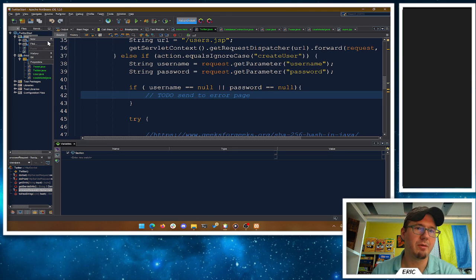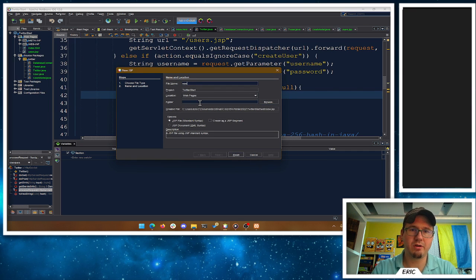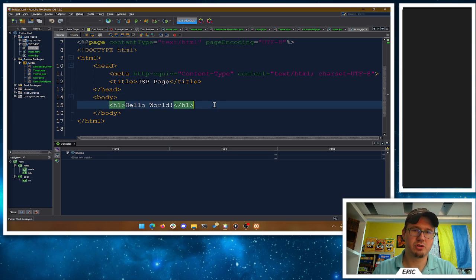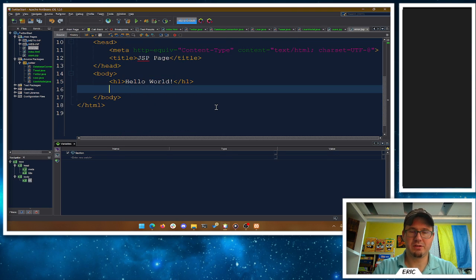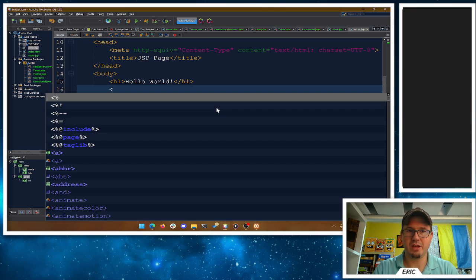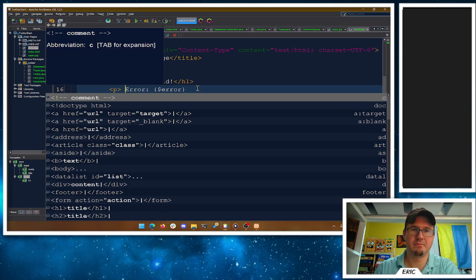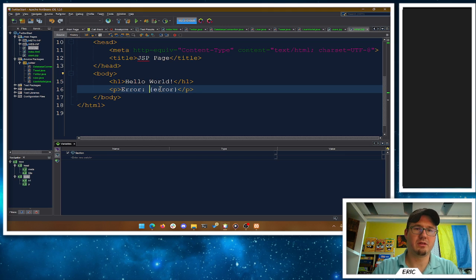All right, I'm feeling bad. Let's just go add a web page here. We'll add a little JSP for error here, and we'll just, sure. And we just want to output whatever the error message is. We'll say error. That's not the right syntax here, is it? That's not going to work. That's not even an H1. We'll do that in a paragraph. How about that? So I'm using, is that on the wrong side? There we go, $error, there we go.